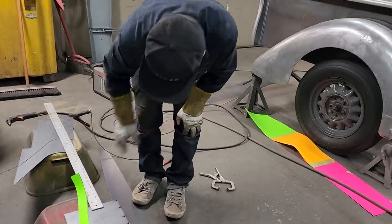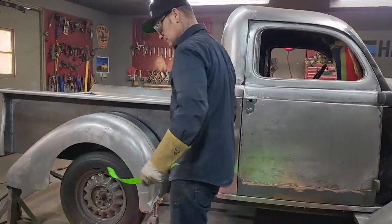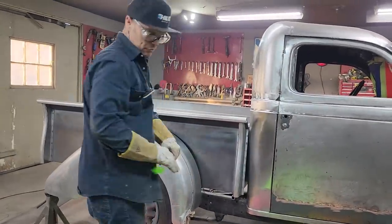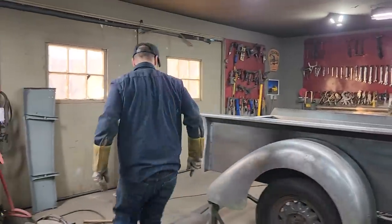I have to cut one of those pieces, that's for sure. Let's do this. Measuring tape. Dear God, I don't want to get a measuring tape going, do I?